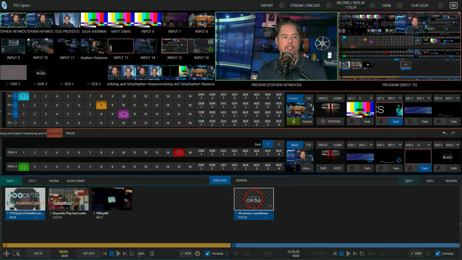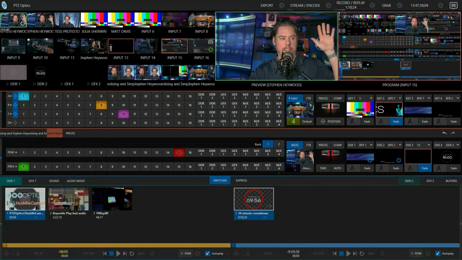So what I'm going to do is cut to me here. And now I have potted up, and I can show you guys here in input 15. I have two of me up in the corner here in input 1 and input 2, the TriCaster. You can see that, right? I'll wave so you guys can see. It's the exact same shot.